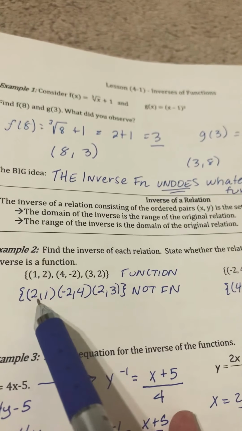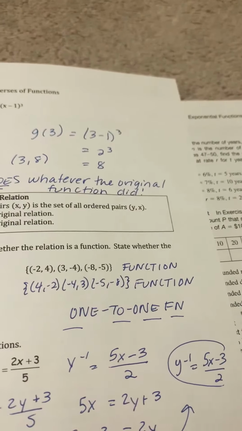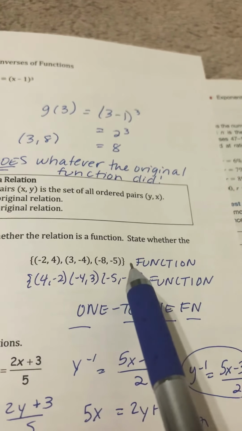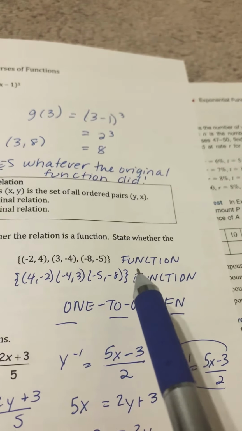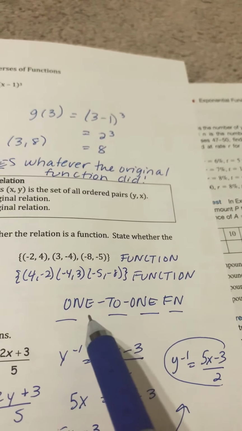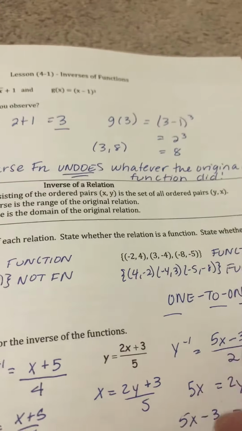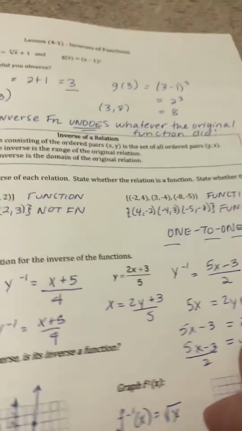If I were to input that in a computer, it would error. I mean, it's okay though. It just means it's not a function. Here, the original is a function, and its inverse is a function. So they're both functions. That's a special name. That's called a one-to-one function. You'll learn more about those as you go into higher math courses. We really like one-to-one functions.